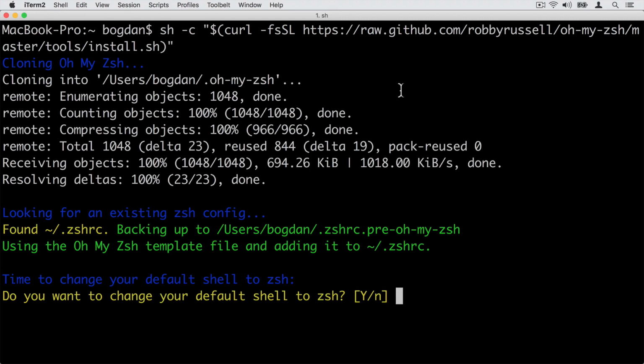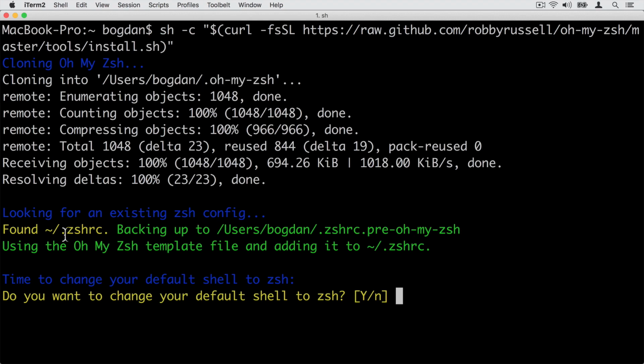Under the hood, we actually will clone a remote repository from GitHub, and we will clone it to a new folder called .oh-my-zsh, and it will be located in your user folder. After cloning the remote repository to our local folder, .zshrc will be replaced with the Oh My Zsh template file.